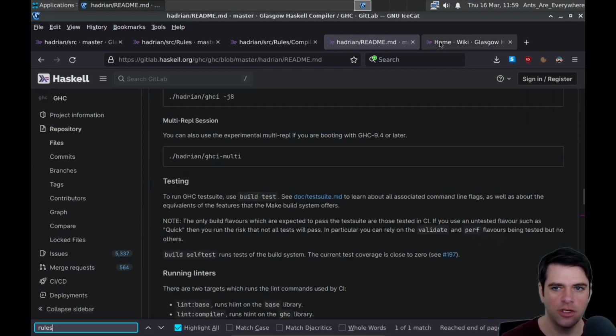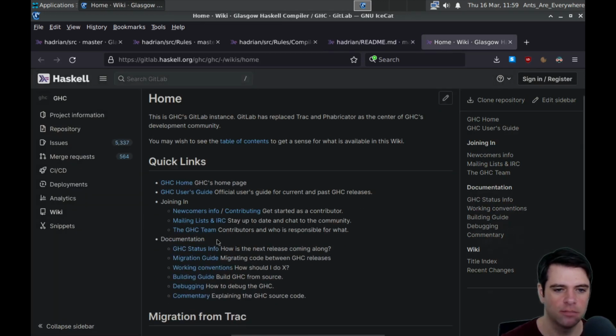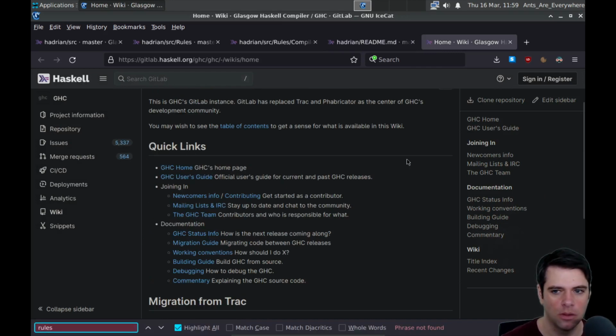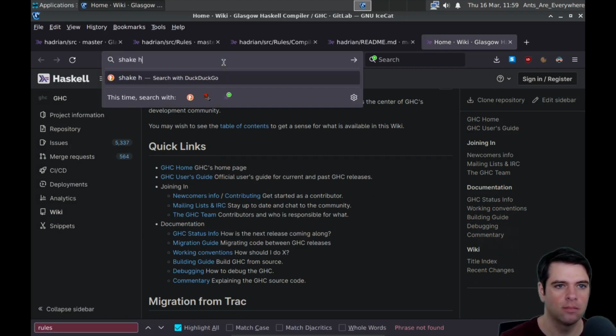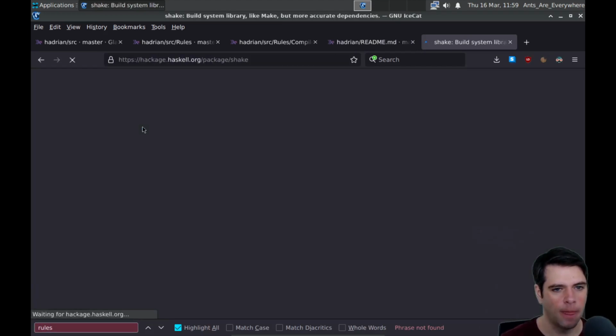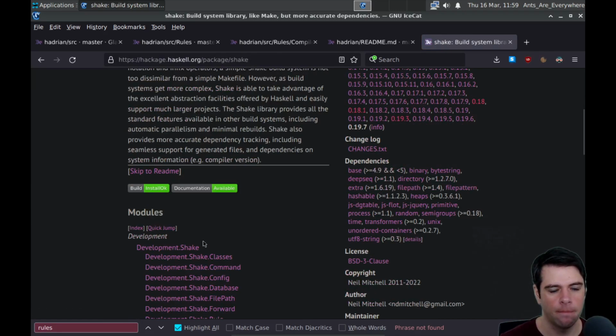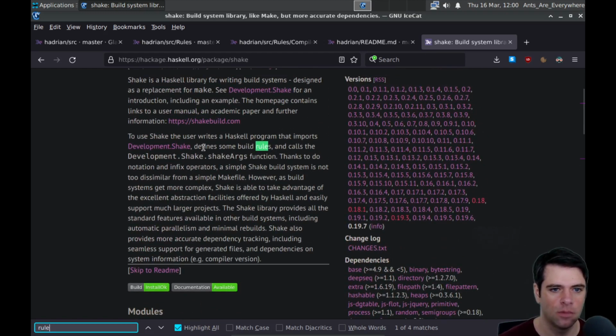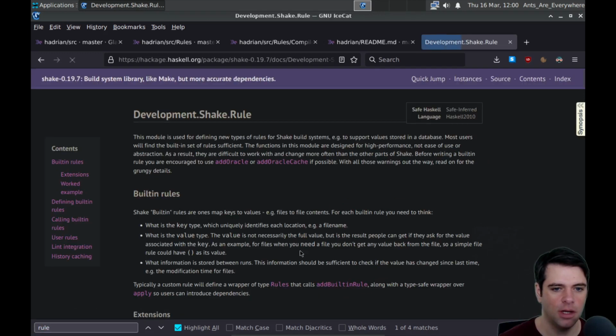Oh, maybe the rules are shake rules. Is that what's going on? Let's look at shake again. We do have a rule. Shake defines some build rules and calls Development.Shake. Yeah. All right, let's look at rule.